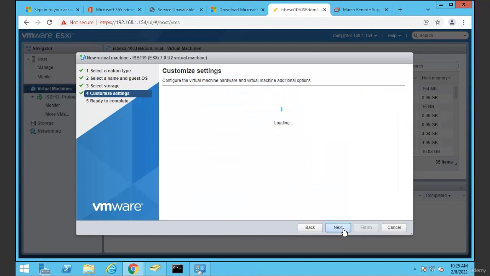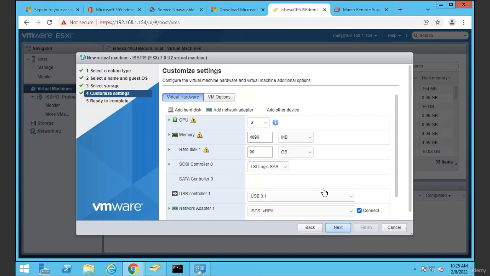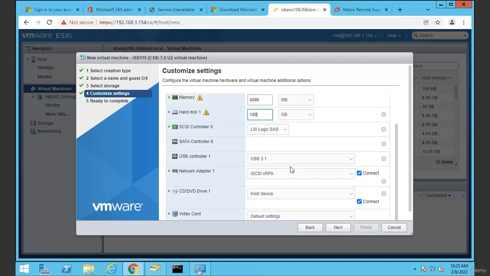And then we're going to customize the settings. So like I said, virtual machines are going to have a set of virtual hardware, so you can specify the number of CPUs, the amount of memory that you want to use, the hard disk size. This machine is just going to function as a domain controller, so we don't need a ton. The network adapter that we're connected to, okay, and in this case you want to make sure that you're choosing the correct one so that it can communicate with the other virtual machines.